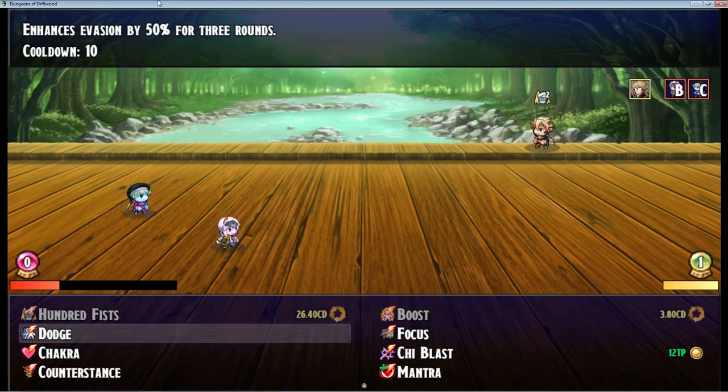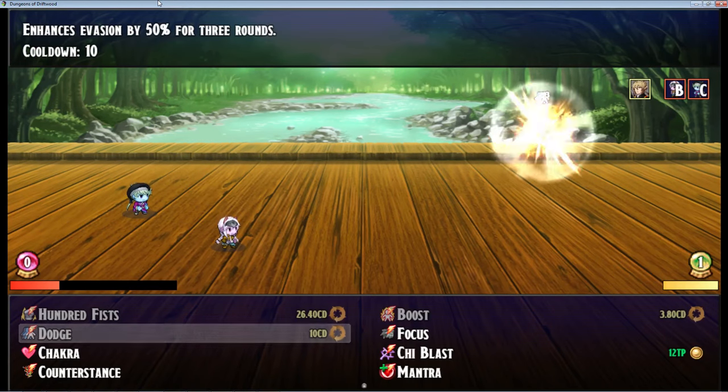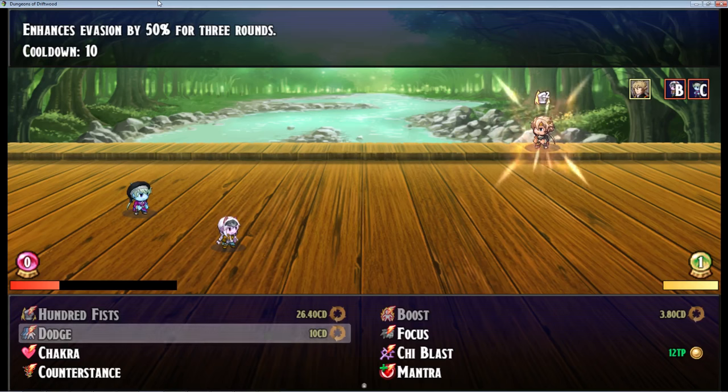The next ability is Dodge, which is going to increase your evasion by 50%. You get that kind of quick movement, the agility of the Monk, to reduce being hit by 50% for 3 rounds. This is only going to affect melee attacks. Spells will still hit, as it's not magic evasion for Dodge.